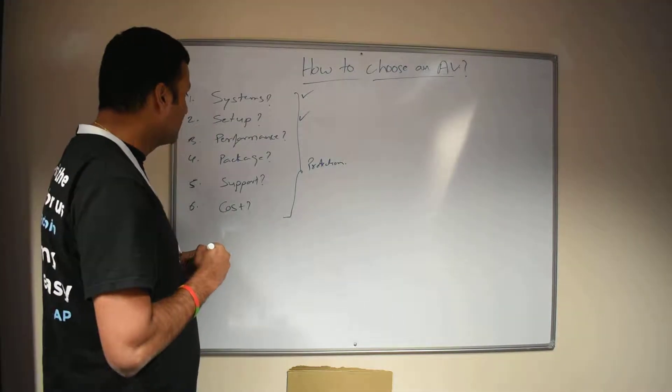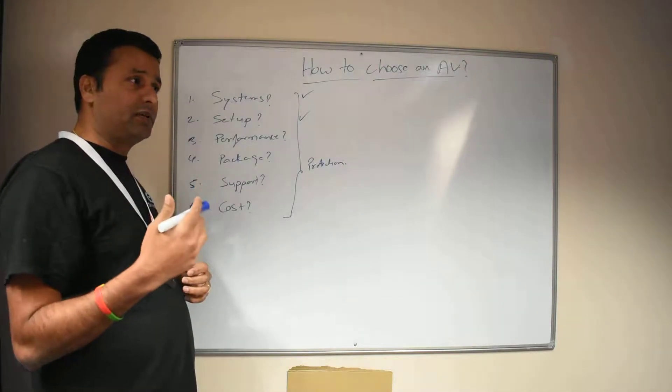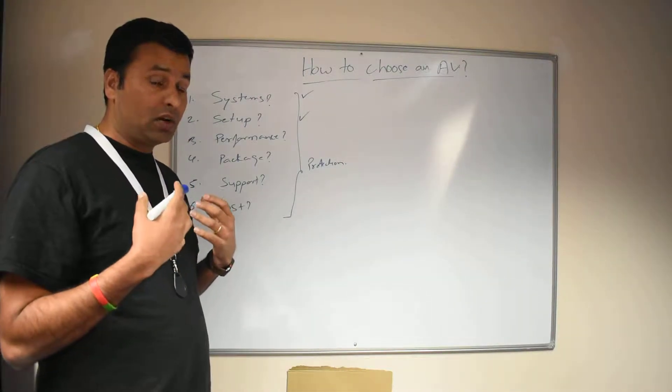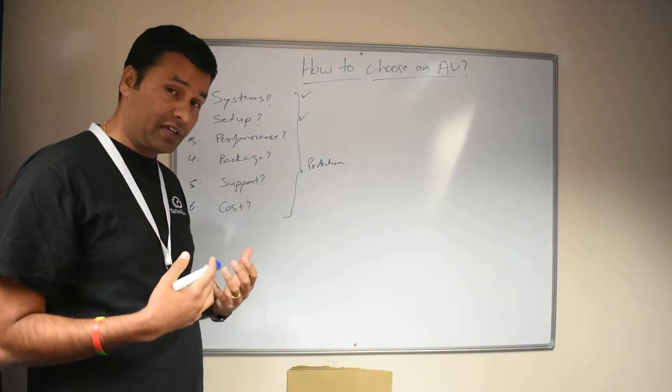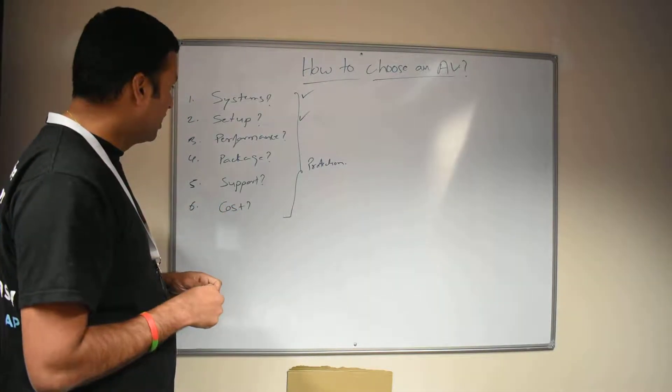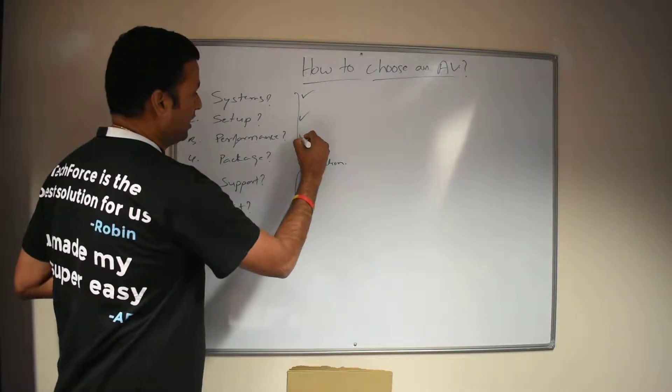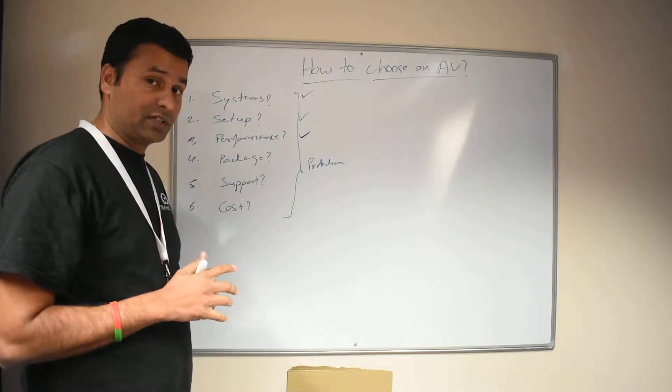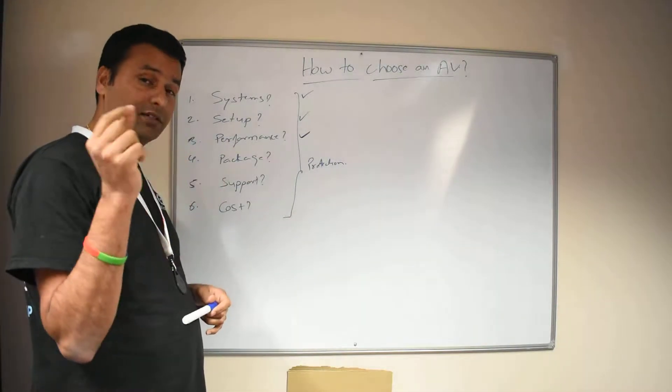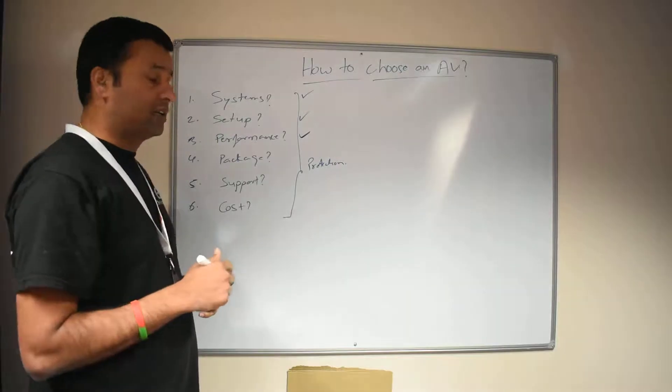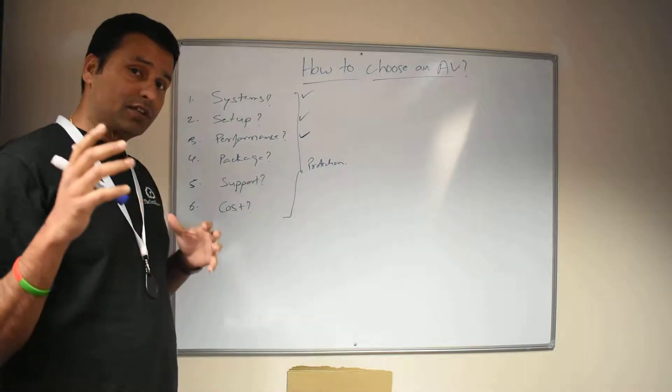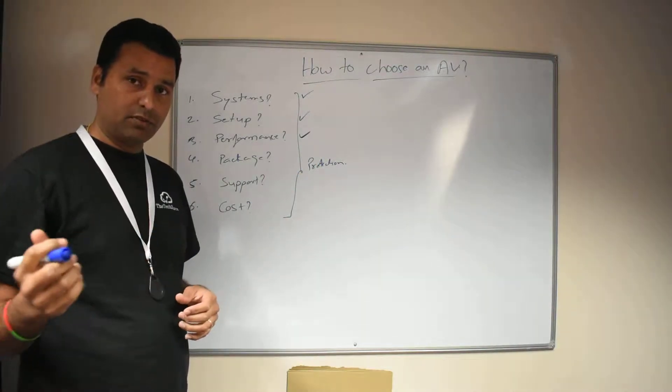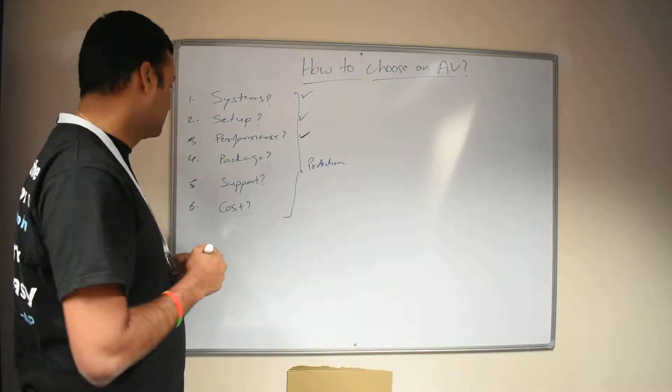And next thing, performance. How is the AV performing on your endpoints? Some AV solutions could be quite intensive, quite resource heavy. And some may not. You need to double check with that as well. Most AV vendors might say we are not very processor heavy. We only use 3 meg or 1 meg or things like that. But the best way to check is to have a trial. Try a solution. Once the solution ticks other boxes, then try it and then you can take it from there.